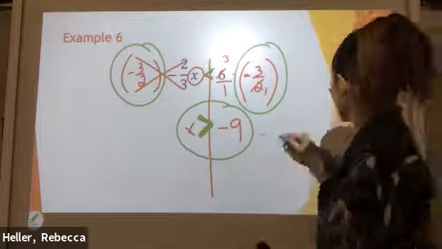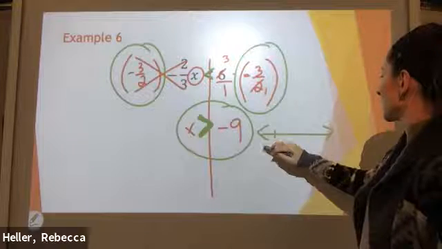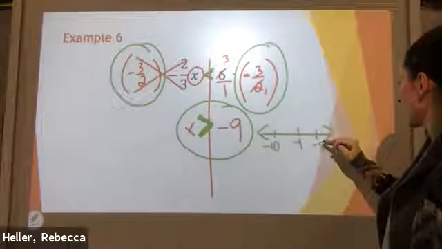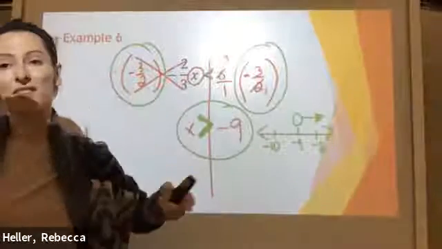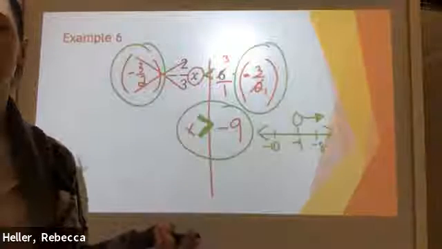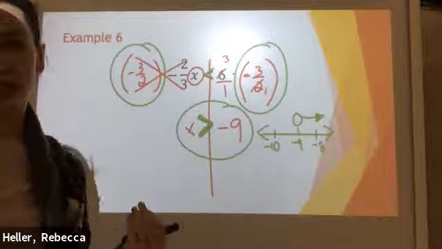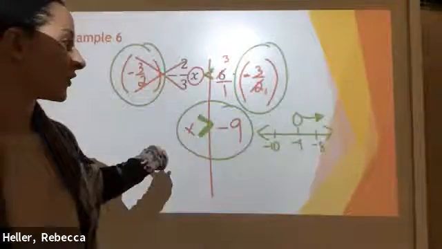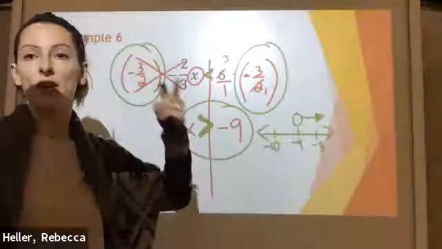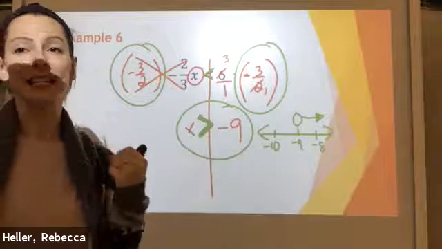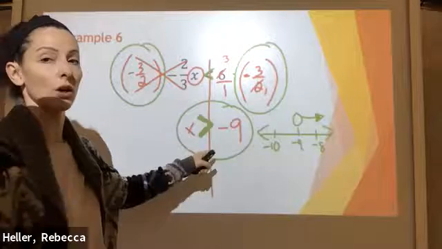All right, just a quick number line. Negative 10, negative 9, negative 8, open circle to the right. Okay, so what's nice about inequalities is that our steps are for the most part the same as what we already learned in this chapter. We really already know how to solve these. The difference is, well, two differences. You graph your answers with a number line, and you have to be very careful when you're multiplying or dividing by a negative number. You have to remember to flip the inequality sign.